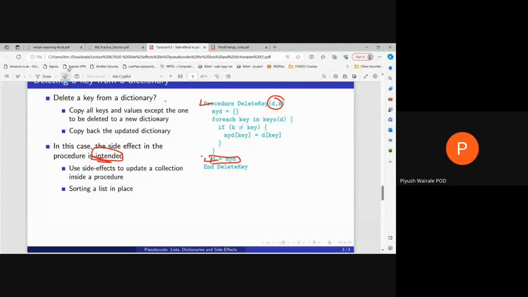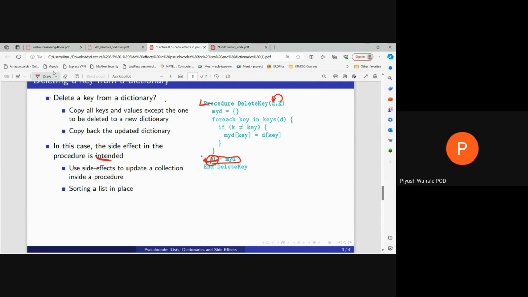See, what is the requirement here? I want to remove a key from a particular dictionary, right? This is my requirement, and we cannot retrieve that again. I want to delete this key, that's it. After that, I want to use this dictionary for some operations, and in this case, I want to modify this dictionary, right? So that is how intentionally we are doing this.